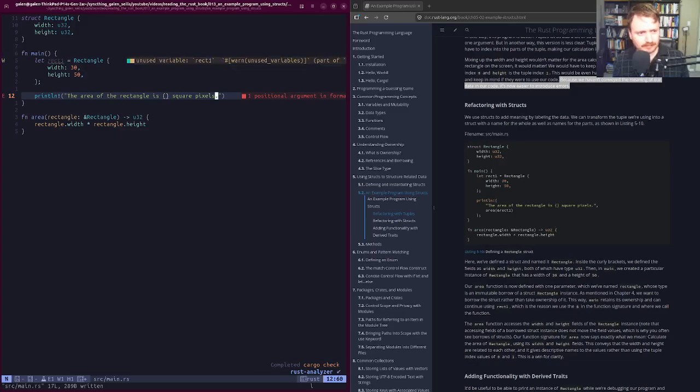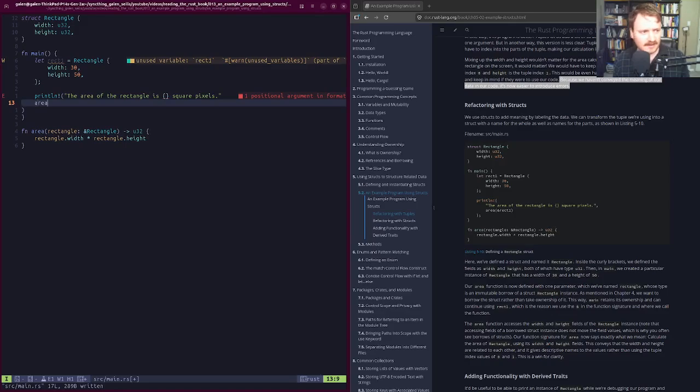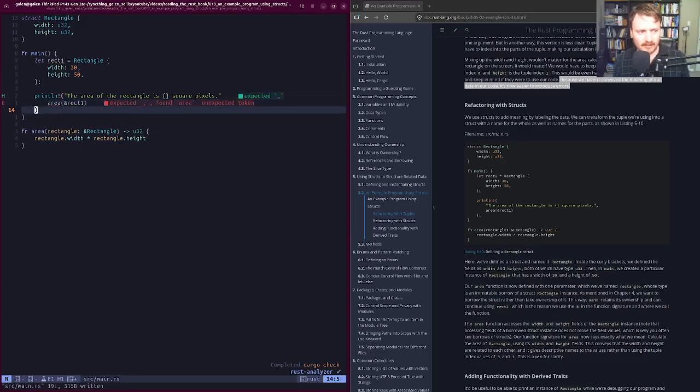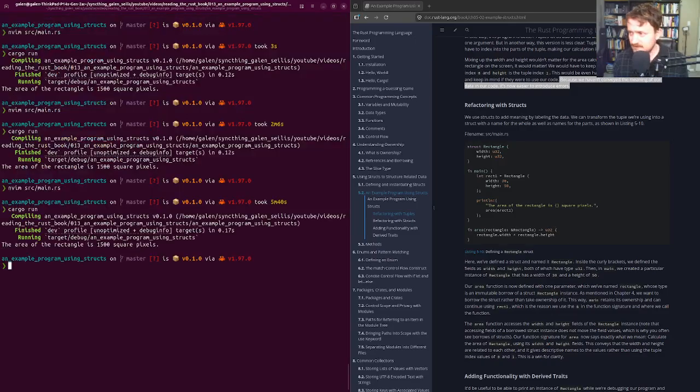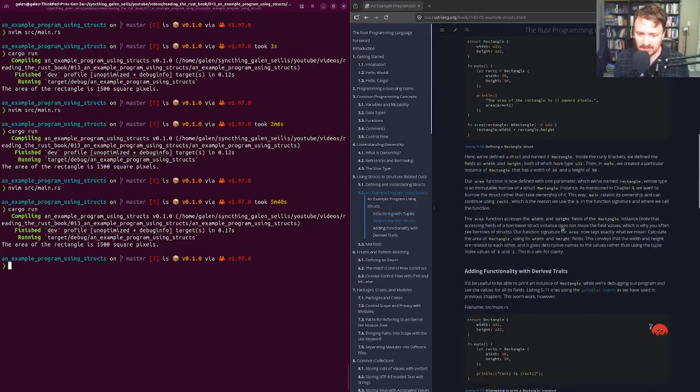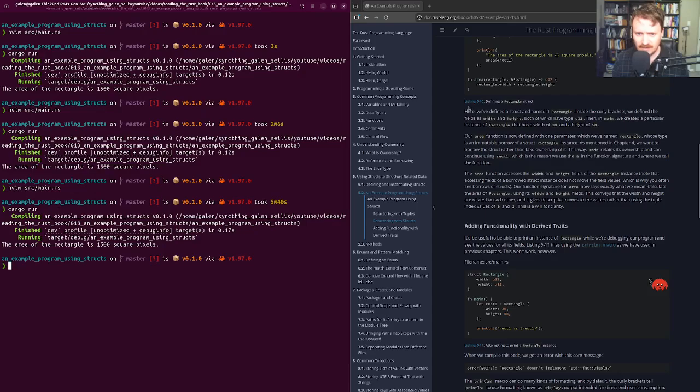Great. But we're not quite done because we need to pass something in. To be formatted, we're going to pass in our reference to rectangle1. Remember, we're passing by reference, not by value here. Now, I see an error. It's getting upset that I didn't include a comma, and there we go. Yay for static analysis. Now we'll just go cargo run, compiles, gives us the usual output that we've been seeing across these different compile times.